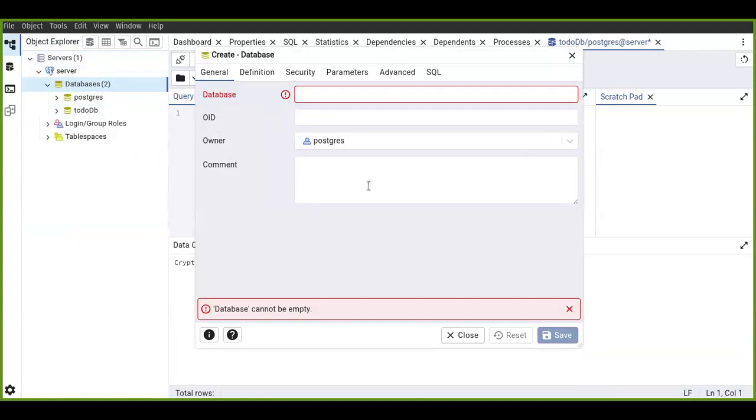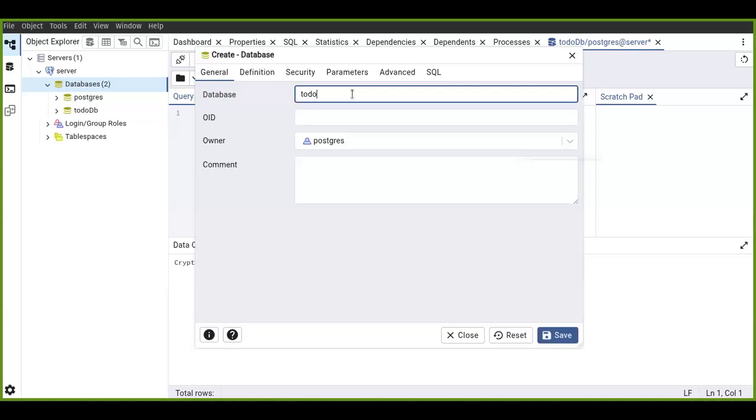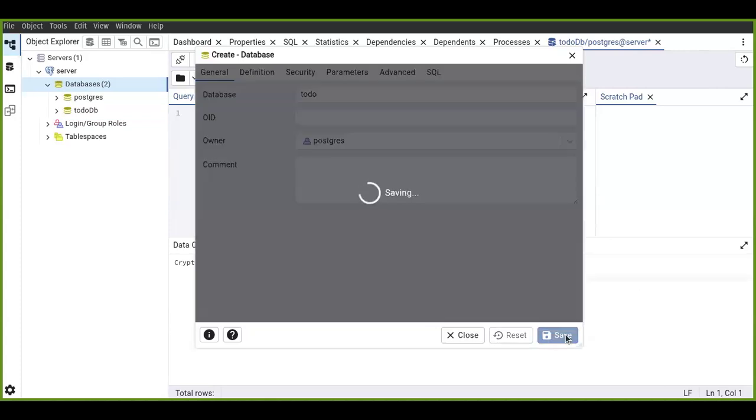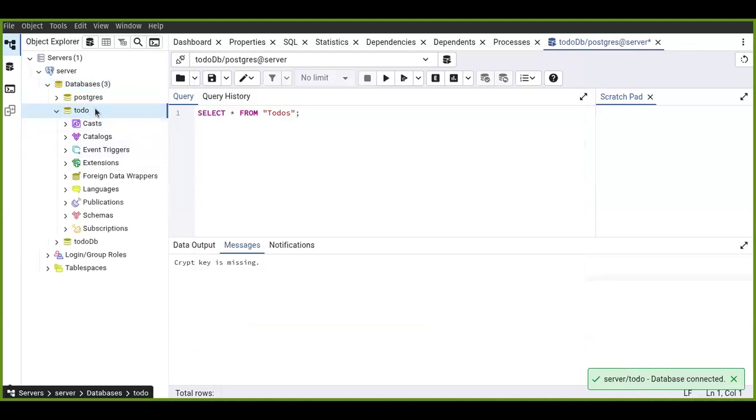In Connect, I used to-do. I just named it to-do, so I'll just say to-do here. The owner is Postgres because it's Postgres we used here. So I'll save that, and we have a to-do database created already. Beautiful.